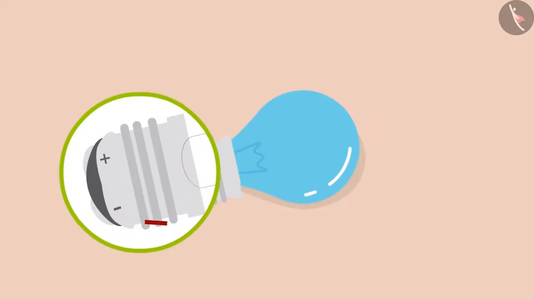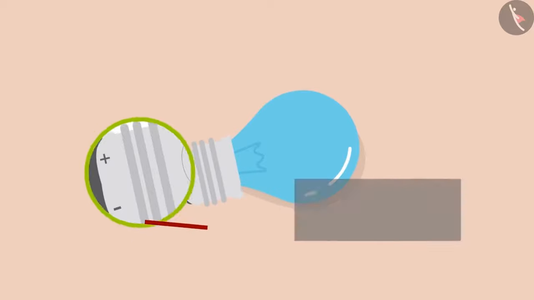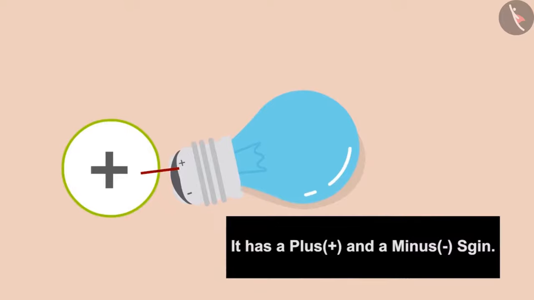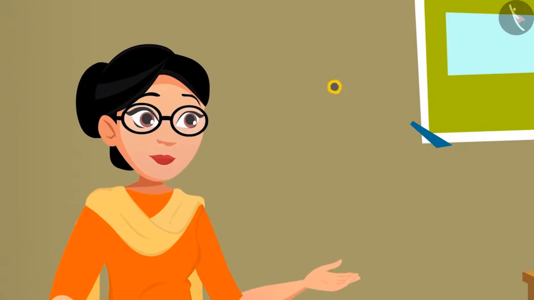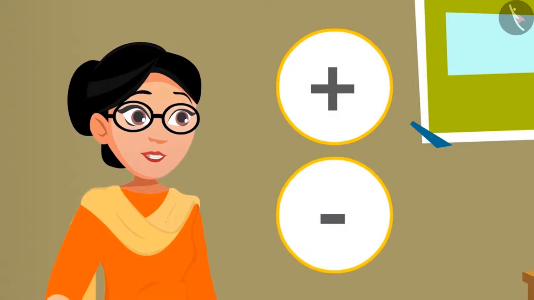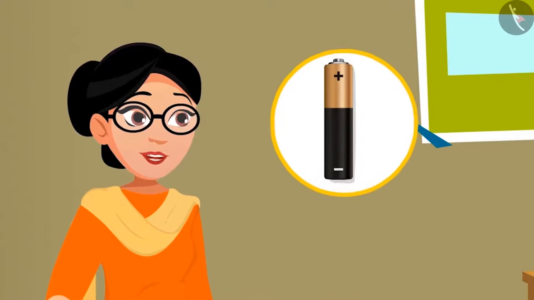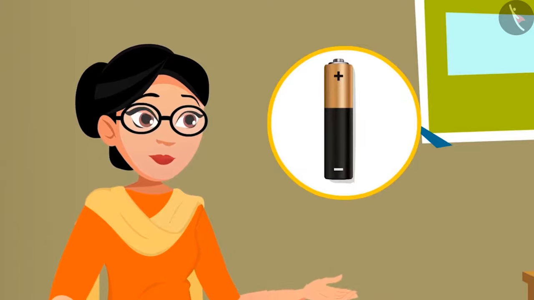'The bottom of the bulb is made up of metal. It is round in shape.' 'Seema Didi, it also has plus and minus signs placed on it.' 'That bulb has two terminals - one has a plus sign and one has a minus sign. Now we will all learn to turn on the bulb with the help of this battery.'